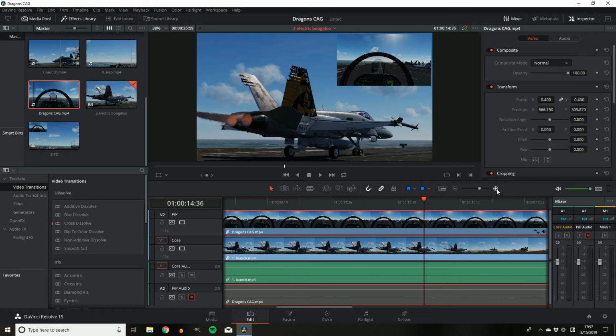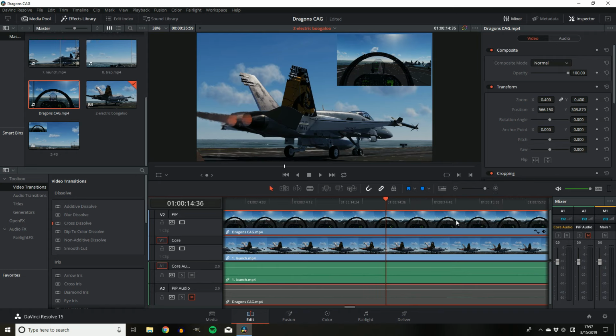We zoom in, get some finer control here. There's a lurch. Okay, this might be good. Let's check it out. Let's go back to the start point.